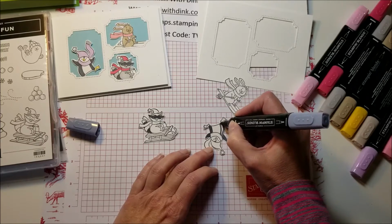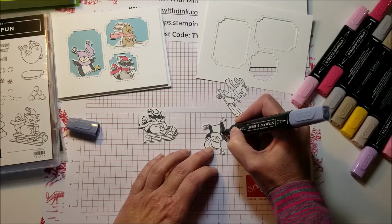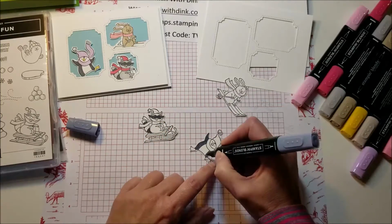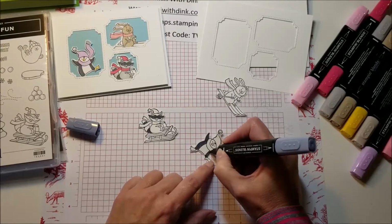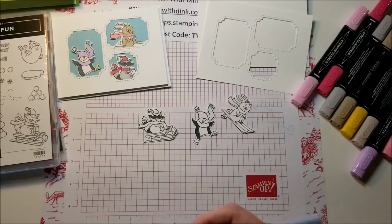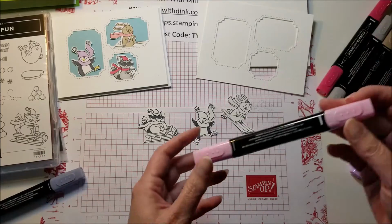Boy, I really notice when I'm coloring that when I'm so far away, because I'm doing it on video, it is hard for me to see. And I know I've said that before, and don't worry, I did go to the eye doctor yesterday. So soon it should be better.